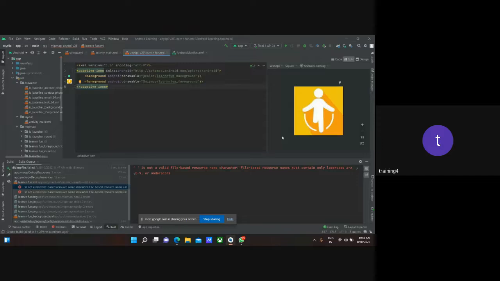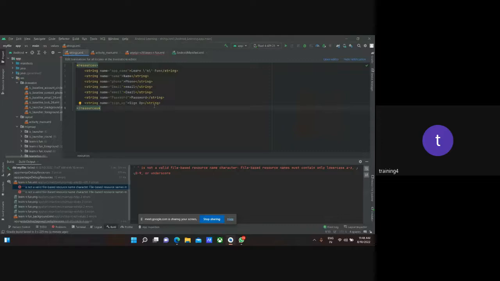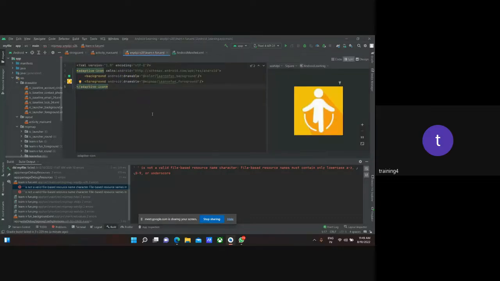Okay, the single quote is not valid. Same problem. Go back to the XML file, single quote. Acha, first of all, open your strings.xml file. Let me check there. Acha, it's fine. Open that particular file.